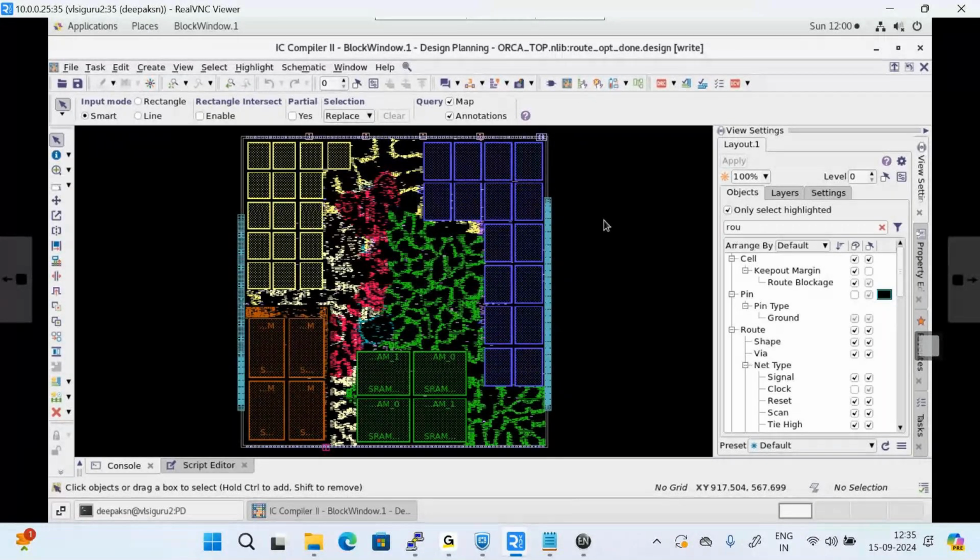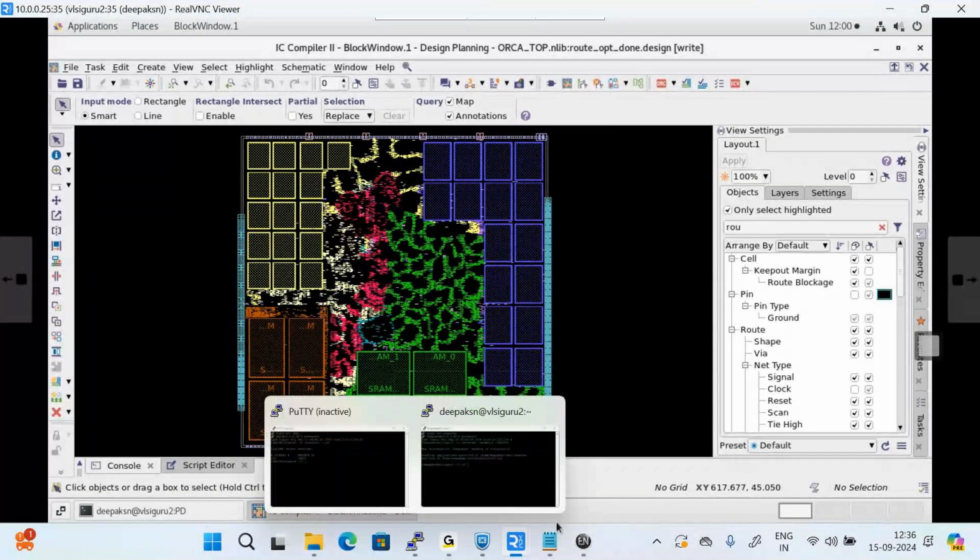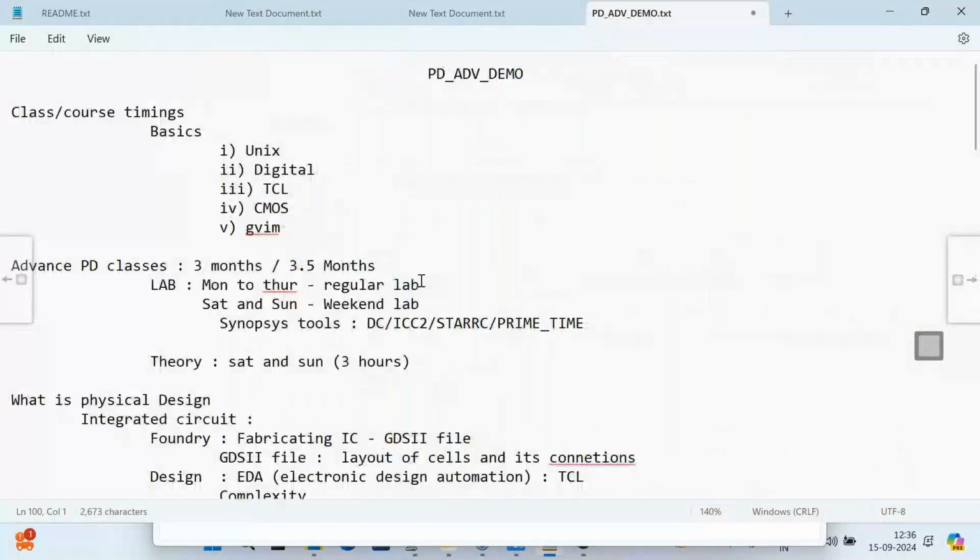Probably the theory we have planned for Monday, Tuesday, Wednesday, Thursday, right? 4 days. We may cut it to 3 days. With three batches, one batch will be Monday, Tuesday, Wednesday, another batch Tuesday, Wednesday, Thursday, and one more batch on some other days. Like that, the batches will change. So admin will talk about that. Generally we used to have 3 days, but it was planned as 4 days, Monday to Thursday, for lab. That may change to 3 days.